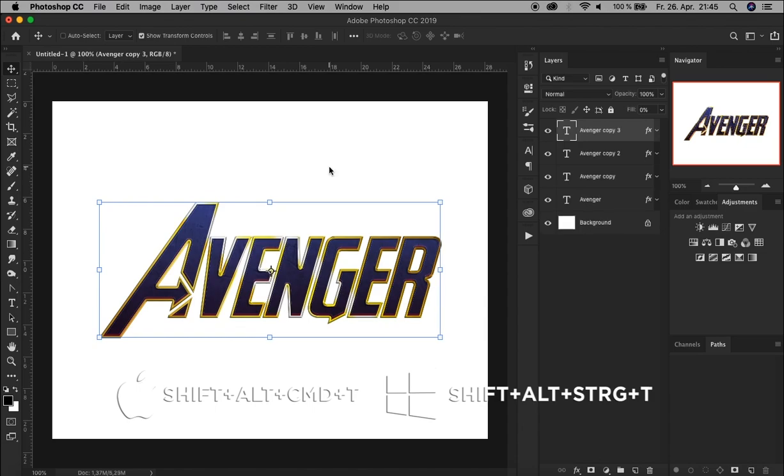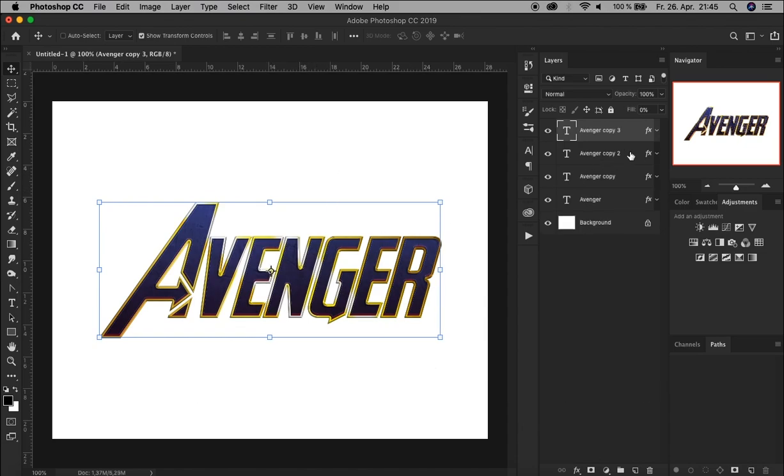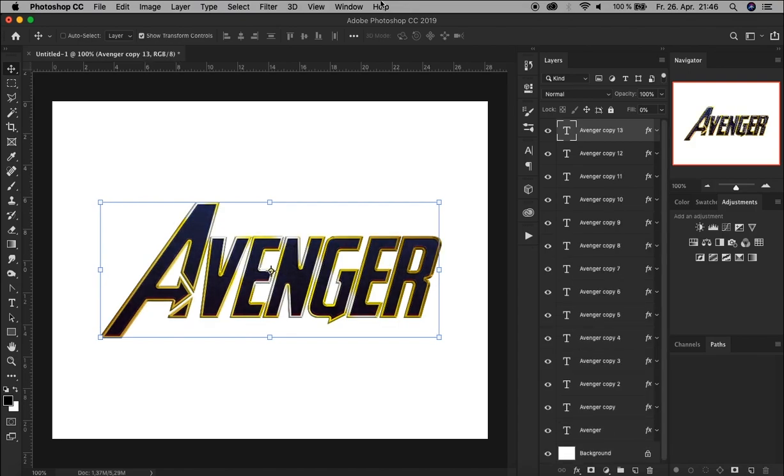Right? And maybe you saw it now, something happened here. On the layer side, now we see a second layer, a new layer has been created. And at the same time, it is now 0.5 pixel smaller in the width. And to create the extrusion, let's do this now a few times. Hold Shift, Alt, Command or Shift, Alt, Strike and press T again and again. There you go. The extrusion is created.